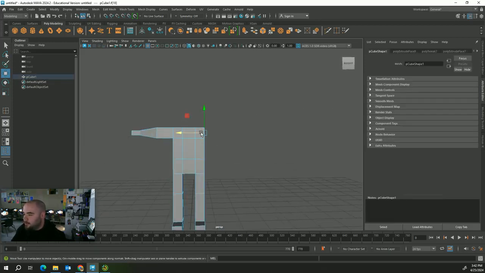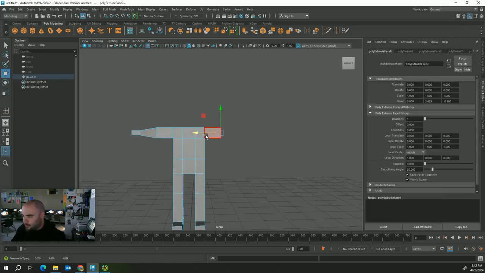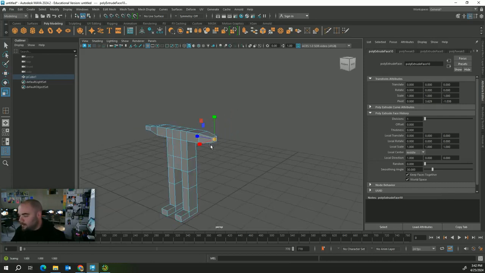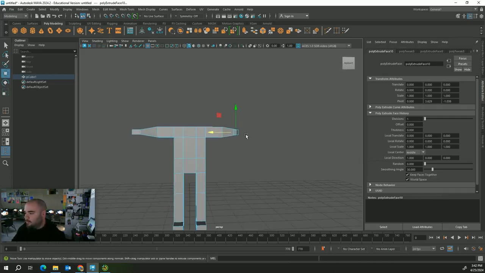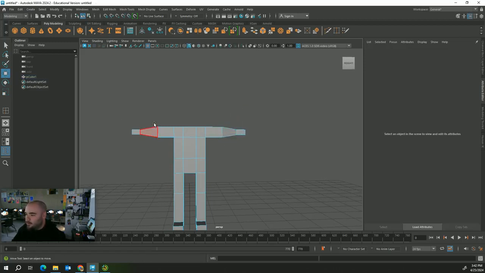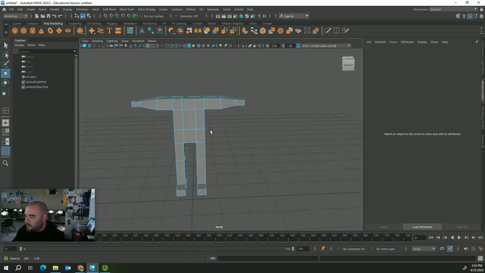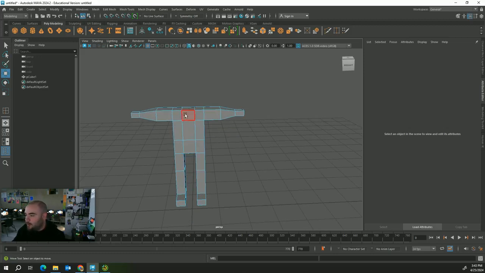And again, reference is key, so I can keep this the same size, but I don't have that. I'm just kind of going fast. So I'm going to hold shift, scale it down, so where the wrist is going to be. Go ahead, press W, hold shift again, and pull for the hand. Looks about right. I can adjust later. It's okay. So I got the arms, legs, and again, I'm going very fast speed modeling on this.